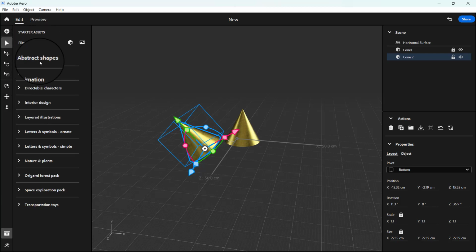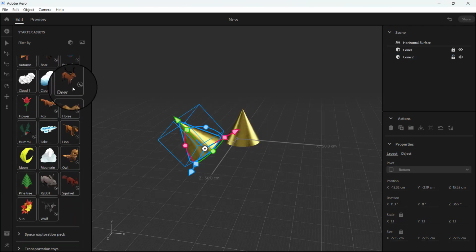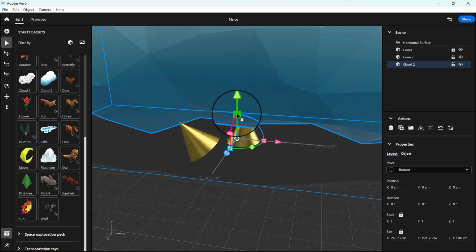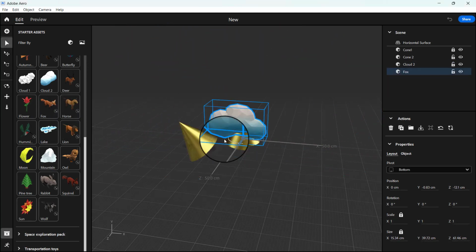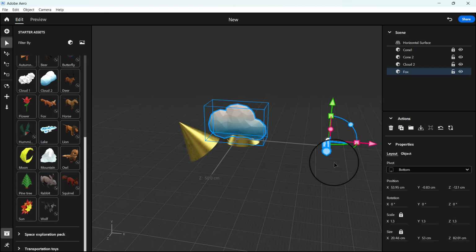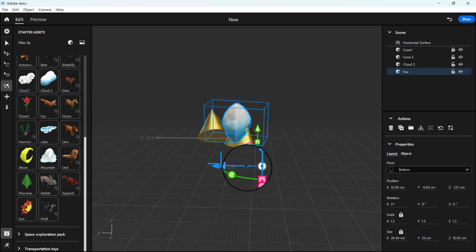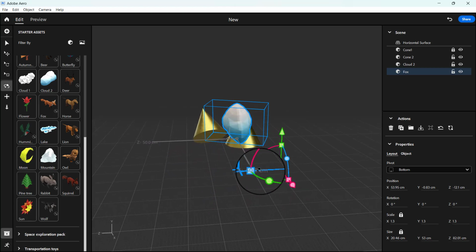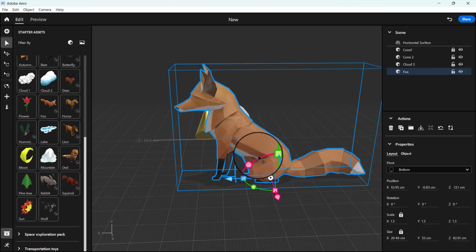Then here we have already made projects. You can have the origami. These are already made projects that you can add to your projects. That's too big, so you can scale it down. You can add a fox. I bring the fox here. It's too small, so you can scale it. You can right click, holding down the right key, and drag in any direction to move. So there's a fox.